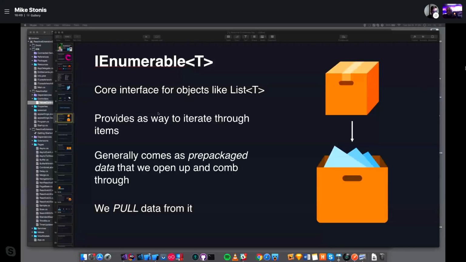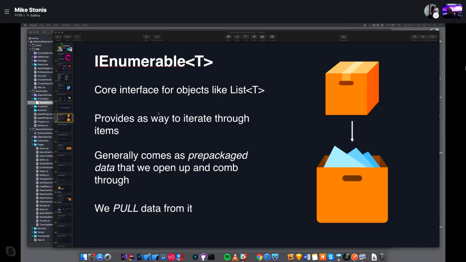So if we think of something that we're probably all familiar with here, it would likely be IEnumerable, right? Whether we're talking about receiving data as .NET developers, we're typically going to get back a list or an array or a dictionary, something that's pre-packaged, and we're going to comb through it, right? That's going back to the async idea. We might retrieve some data from a server, get a list of objects back, and then we'll foreach through that data, right?